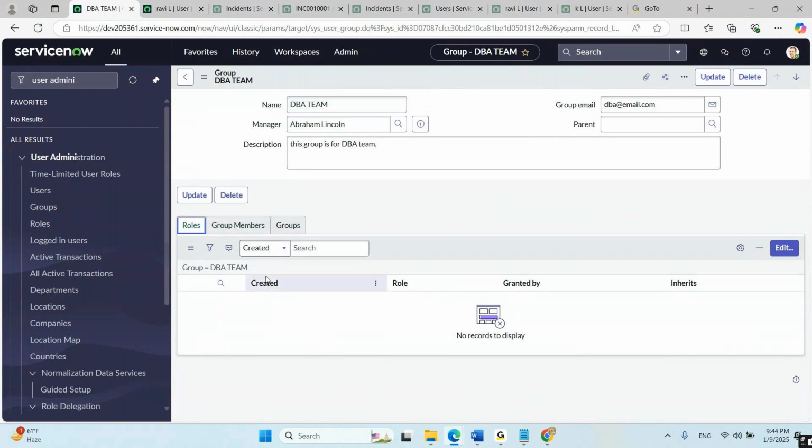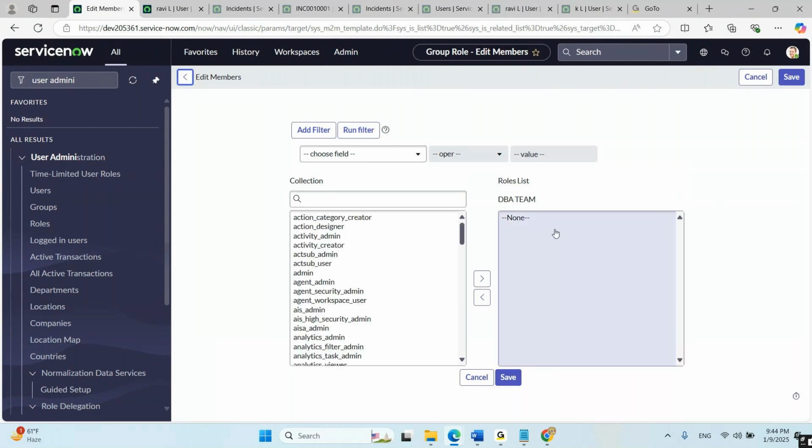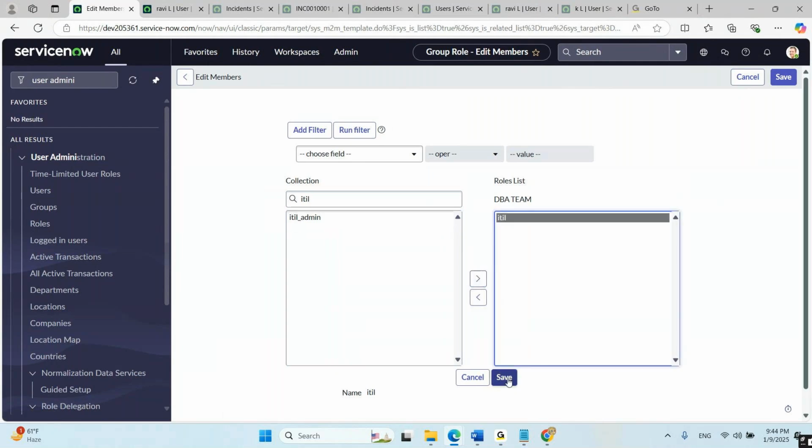I will tell you. We can go to the roles, click on edit, and give the ITIL role directly to the group.